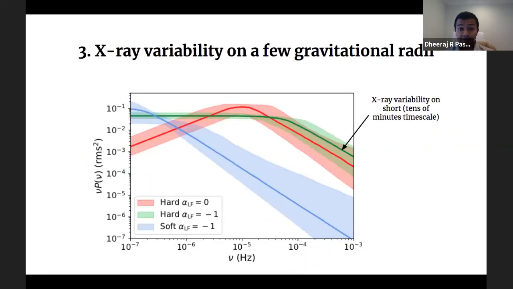And finally, the variability. Shown here are the power density spectra of the source in the hard state in red and green, which are for two different priors for the model, and the soft state in blue. You can see that the thing that is different between these two is that fast variability starts appearing in the hard state on timescales as short as a few tenths of minutes. And that is telling us something compact has formed, hinting towards a corona. So with these three lines of evidence, we argue that we are seeing accretion states.